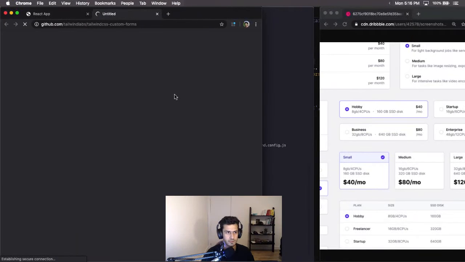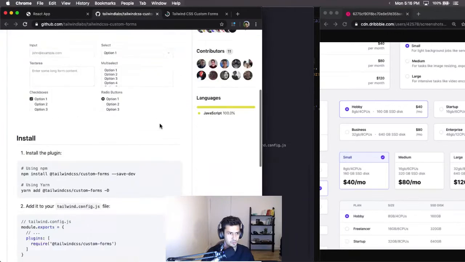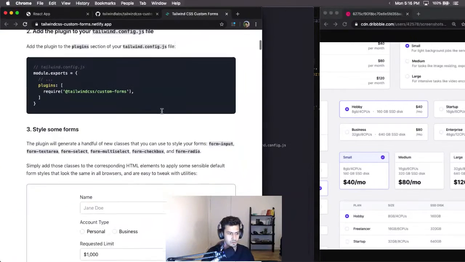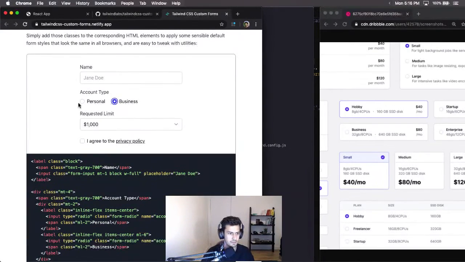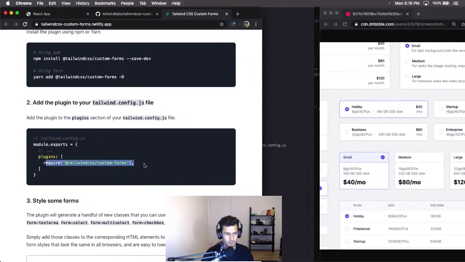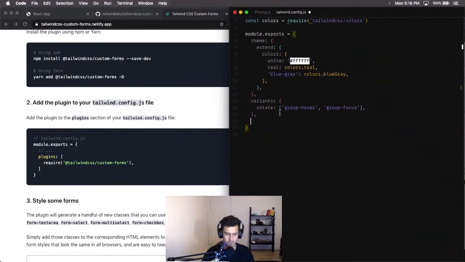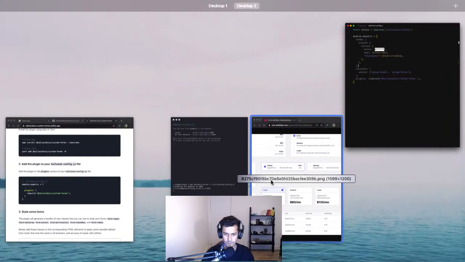Tailwind Labs, this is the one. Boom, boom, boom. Demo, show me the demo. Yes, it looks scary with the outline. But yeah, this is the one I want. How do I get it? No, no, no. Custom forms. I'm gonna bet this was part of Tailwind UI, so maybe I can just copy this into plugins. There you go. Now we gotta build it again.